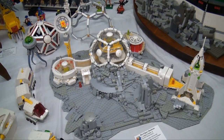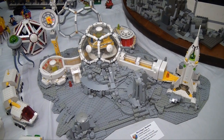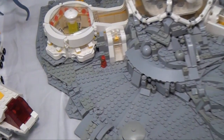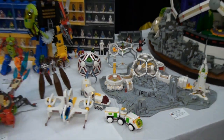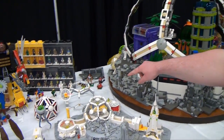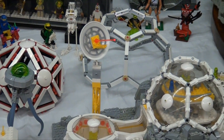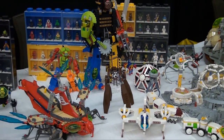Then what is this? Like a microfigure moon base. So it's got kind of little dome areas for them to move through. Microfigures from the Lego game sets, I believe. Yeah, and some more of the same builder's work. You've got some kind of bigger mecha things. And then I think that this over here looks like a smaller test version of this larger dome. Like it has the same sort of triangulations and stuff. That's true. I think he was probably trying out different designs.